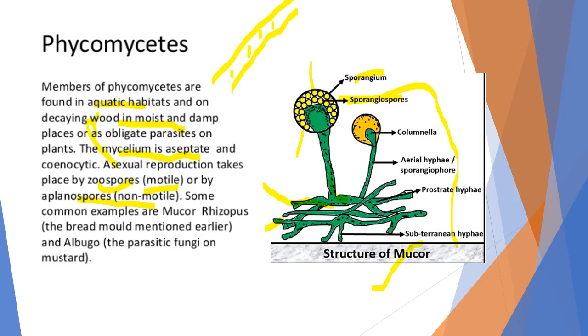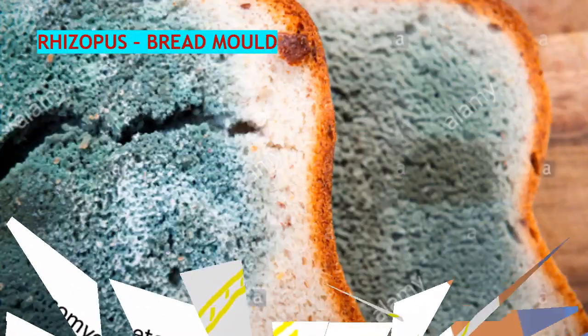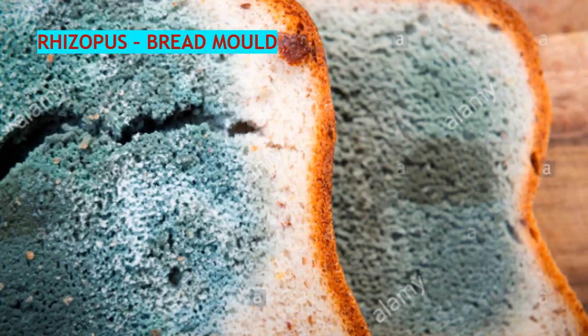Another example is something we can see at home also. If you keep bread and leave it for more than one week, what can happen? Some kind of coloring you can see, from the fungi. These are all fungi. Normally we call it the bread fungus, Rhizopus. I have given the picture of a bread mold here. This is the Rhizopus. You can see the discoloration here. The white color has turned into an ash color, pale colors, and this represents the Rhizopus.